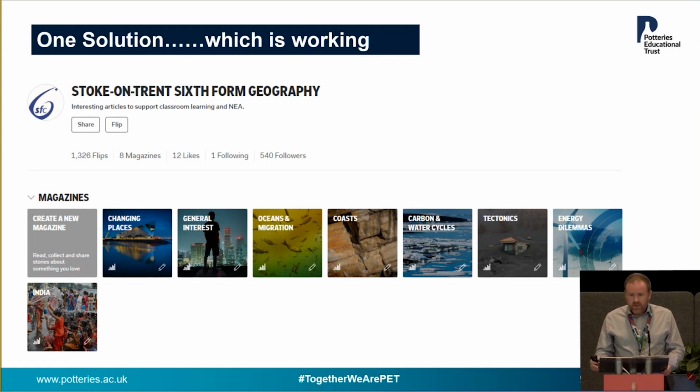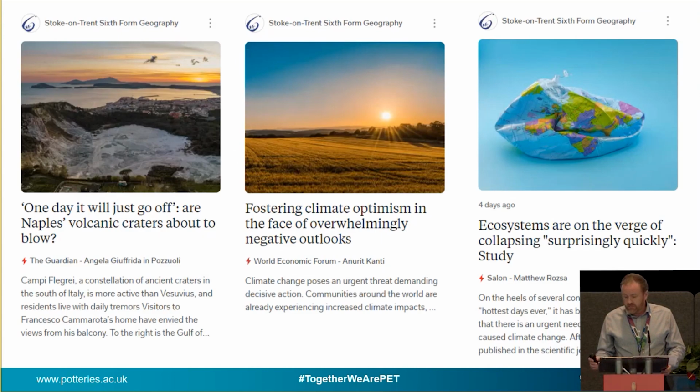It can also be accessed in a web browser, which meant that pretty much all of our students could access this particular platform. It creates a number of magazines. These magazines essentially relate to the topics that we study in A-level geography, and it enabled us to share really very straightforward articles with students, not just from the BBC or other news outlets, but also from newspapers, from The Guardian, which obviously is free to access, but from World Economic Forum and other sources.